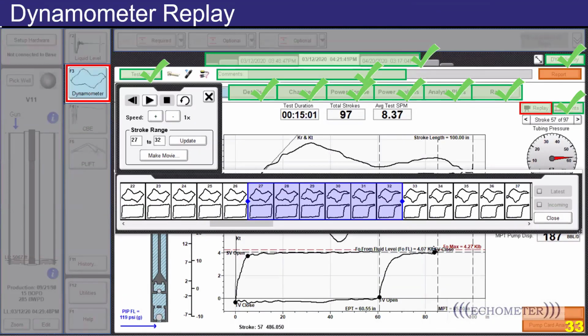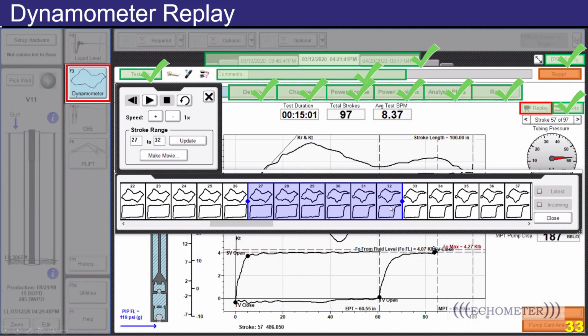The next button that I want to show is the replay button. That replay button displays the replay controls for viewing in real time what was recorded. So the pump strokes will be shown as if they were in real time, when they were originally recorded at the well. For this one, we will click on replay, and I want to see how the dyno cards looked, or make a movie of how dyno cards look when going from full pump to fluid pound condition. I'm just getting this as an example.